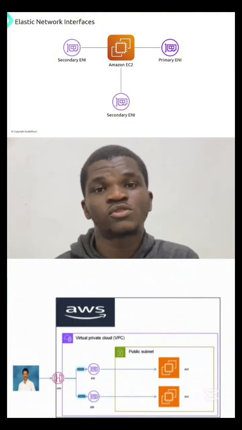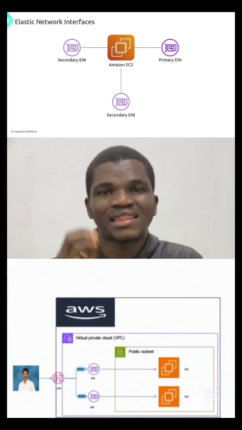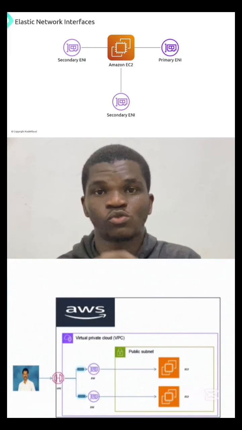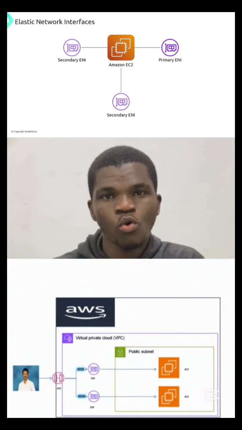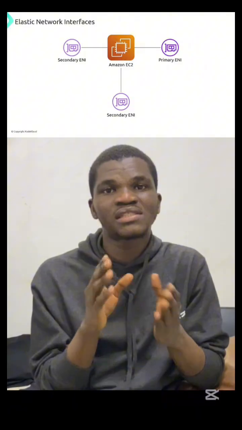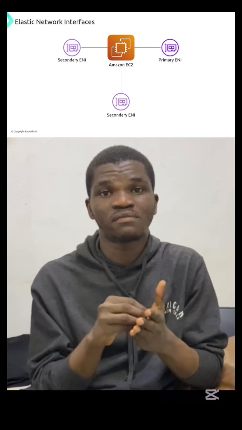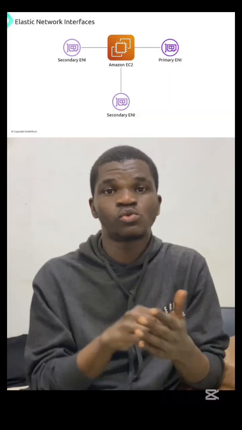You see, when you launch an EC2 server on AWS, the moment you launch it, AWS will automatically attach an elastic network interface to that EC2 server, so that the elastic network interface can help your EC2 to control traffic. It will also help you to maintain its private IP, and it will also help you to maintain the security configuration that you want to set on that particular EC2 instance. The funny thing about it is that you can even create another elastic network interface and attach it to any EC2 you have. So this elastic network interface is just like the badge that's attached to every EC2 instance.